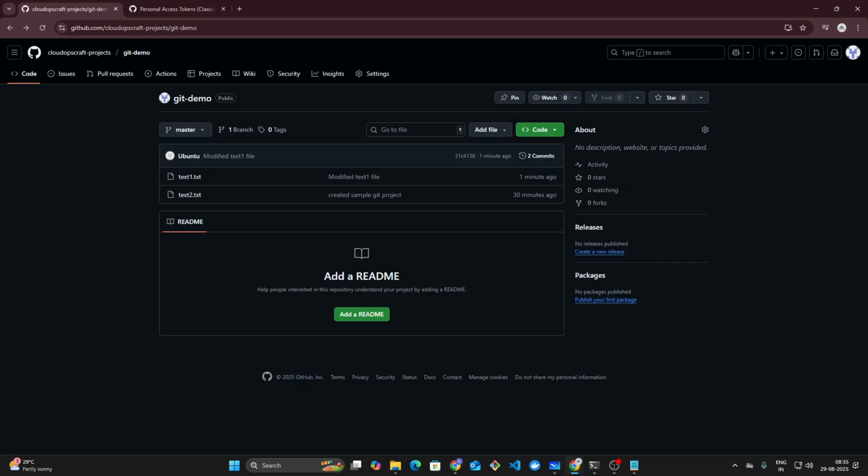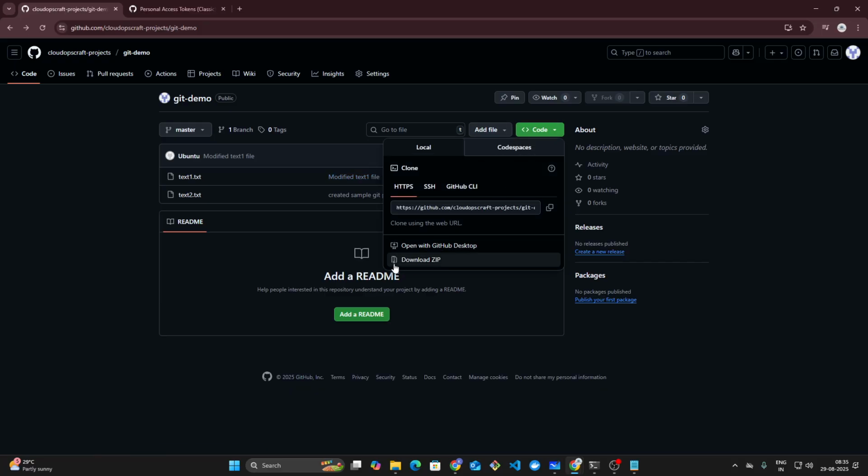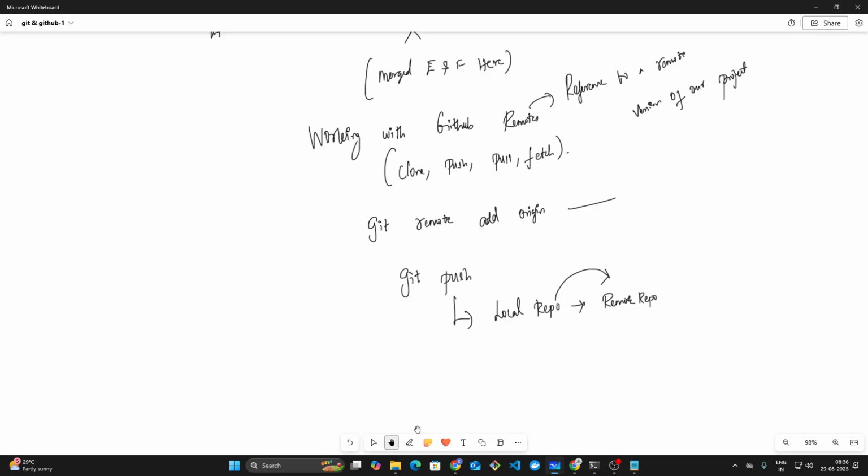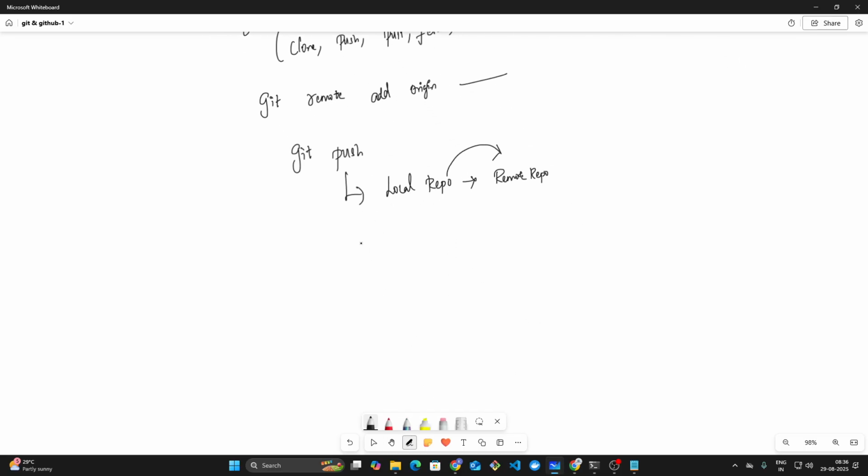How to download it? Consider I am the one who is starting the project. Okay, this is the project. So now I have pushed all this project, but you have to clone it, you have to download it, right? So instead of clicking here and clicking download zip, here we will use git clone. The purpose of git clone is that it clones the repository, all history, branches, files from GitHub to your local system.